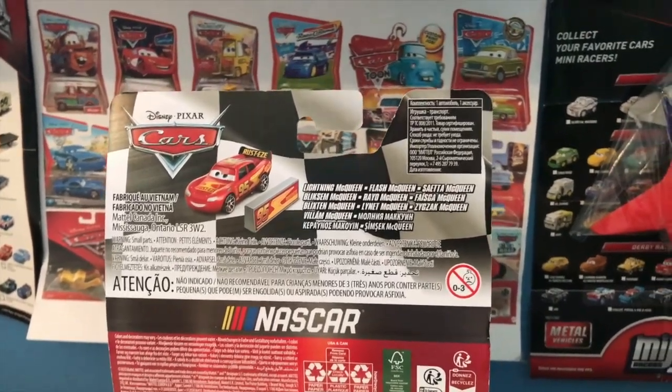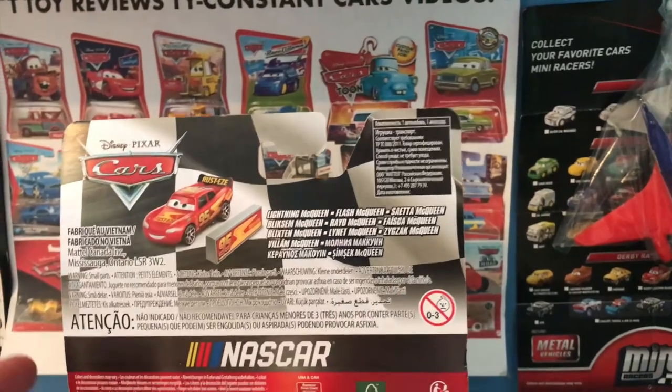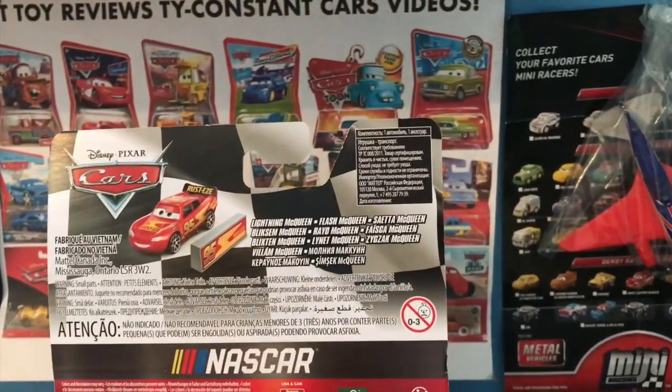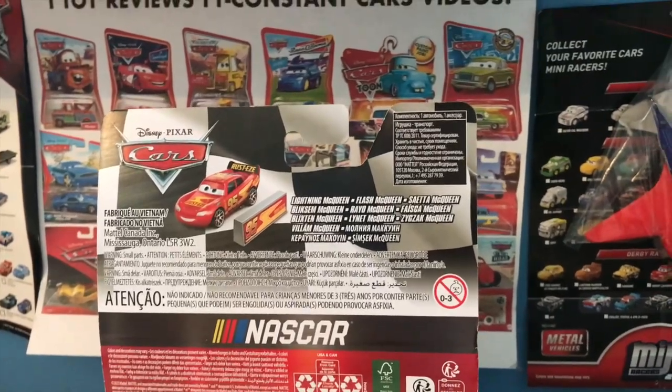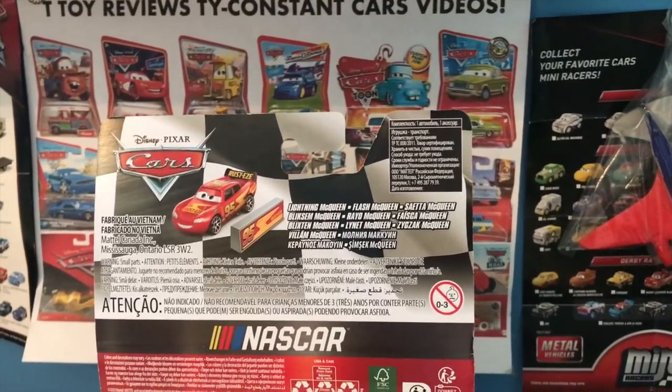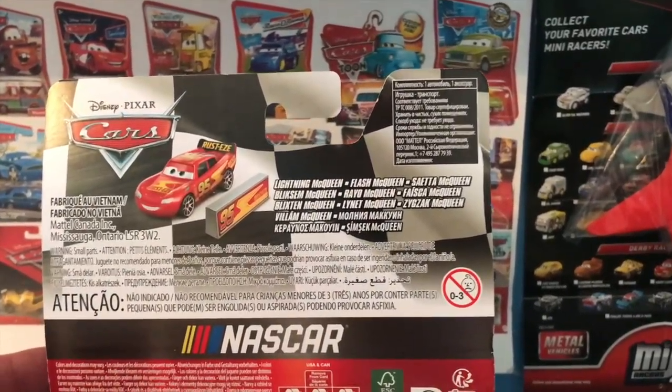All of the NASCAR cars of this wave look like this. For whatever reason, it seems they have an international card back that just shows them and not the entire wave. And I know I've had weird cases in the past where my Walmarts get international releases of Expanded Universe cars. I think that happened with the Rocket Racers and the Endurance Racers a few years back, but this seems to be how they all are, I believe.